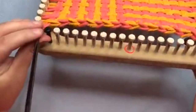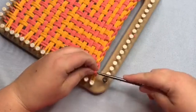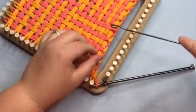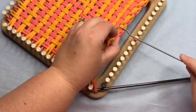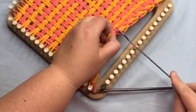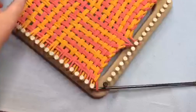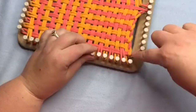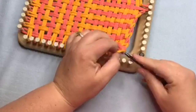Okay, so I've done this side. And then we want to make sure and keep the tension going. So I want to take one of these here and just place it back on the loom. Like that. And keep the tension going. Okay? This is temporary, it'll stretch back out, but it'll keep that tension nicely. So here we go. And we can keep going around.